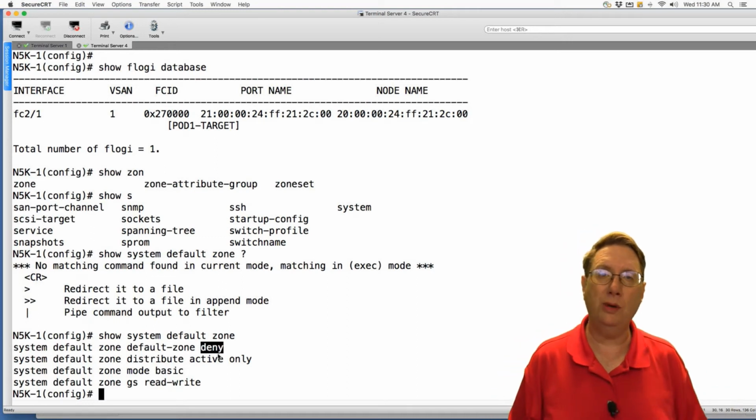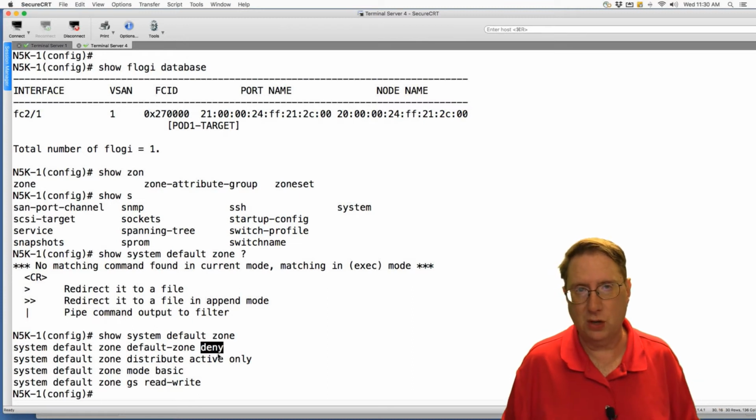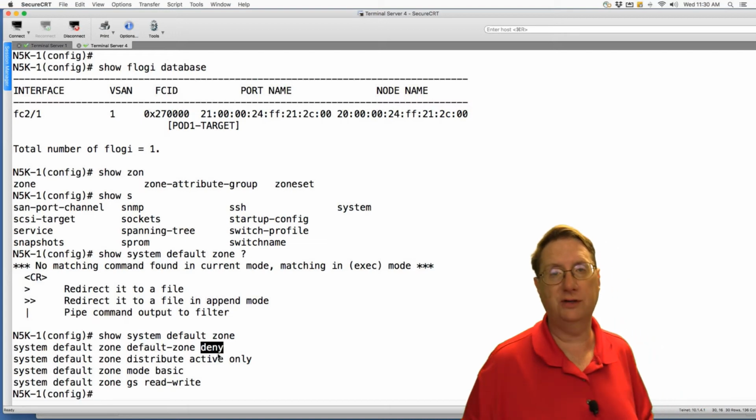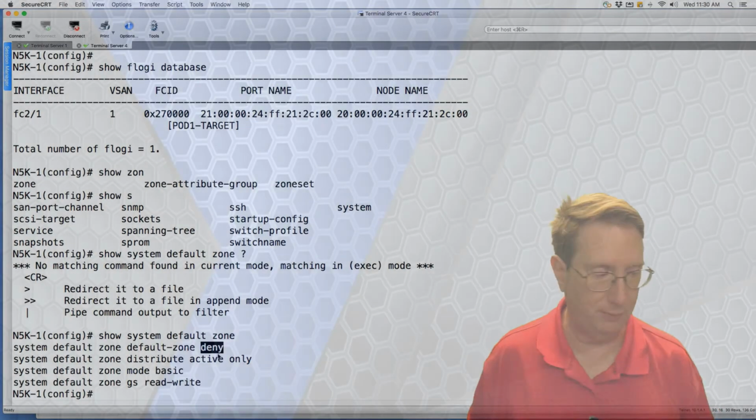As we start deploying this, remember this is UCS, so we just need a functional fabric. At the end of the day, I could just simply remove the default zone and change the default zone to permit, but I don't want to do that. I want to be as specific as possible in this implementation.